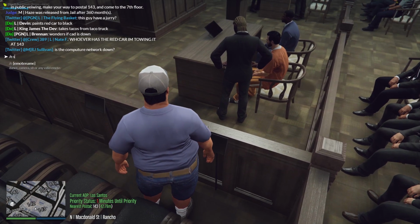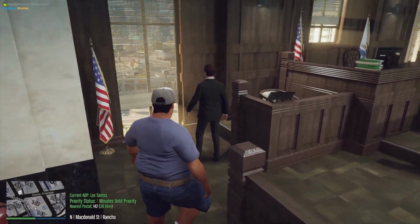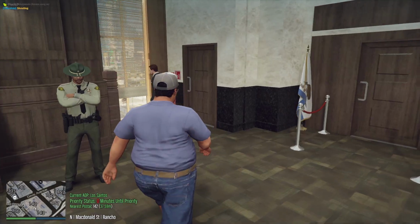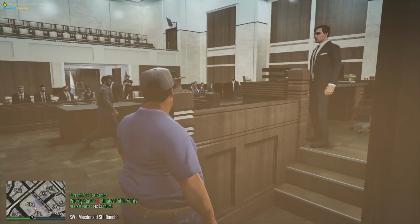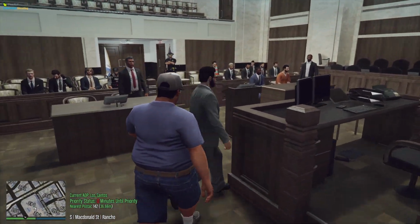Jumps in the witness stand. Hey, hippo, you need them. These are the biggest chairs you got. I need a bigger chair. Yeah, okay. Can't you see? Okay. Oh, hold on. I found a chair. God, no. Fat fuck. Okay. No, this is my chair. What's wrong? It's a big chair. Can you do your job? Okay, I'll take care of it. I got it myself. I'll fucking see myself out.